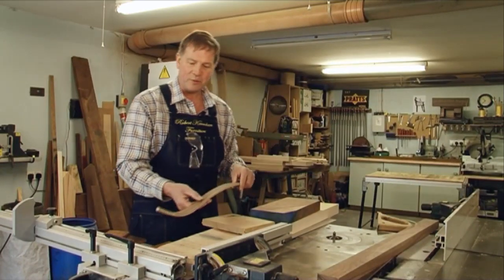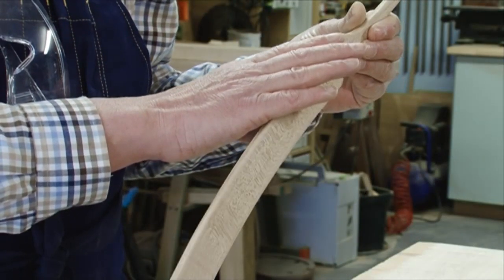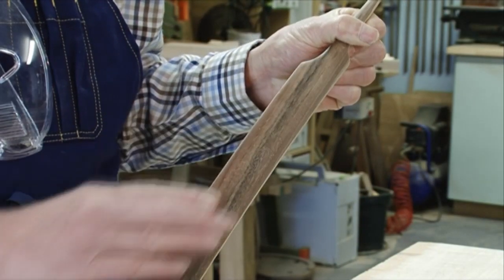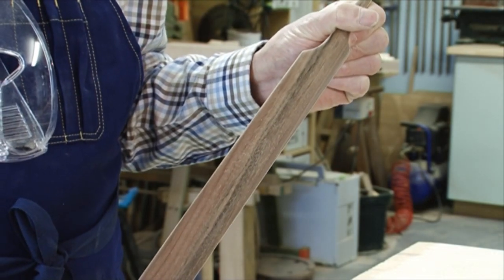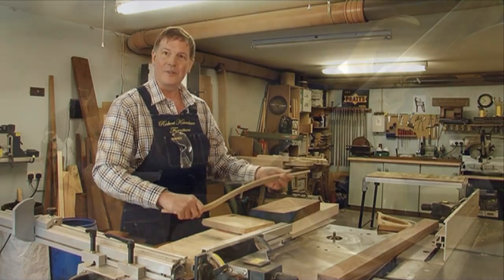Here's an example of how this wood is used. This is the back brace of a chair. The front surface is maple. The middle bit, two laminations of ash, which makes it very flexible, and the back has a walnut accent. So that's some of the woods which I use.